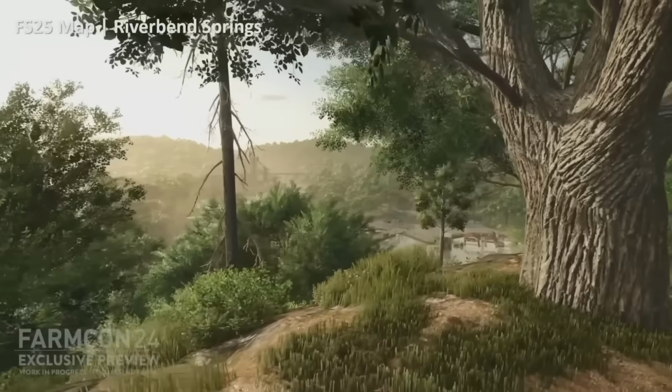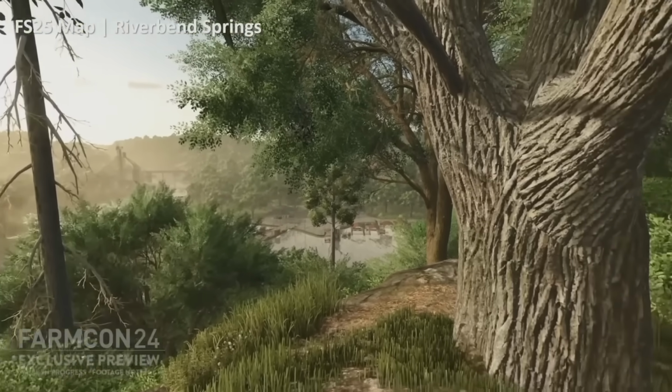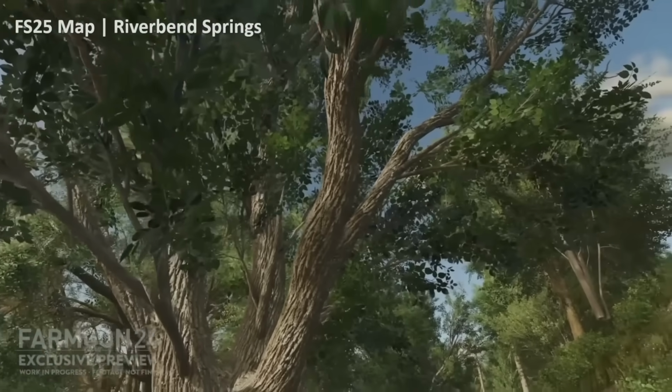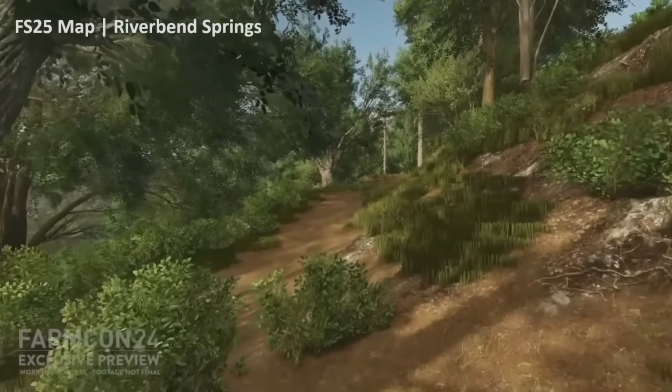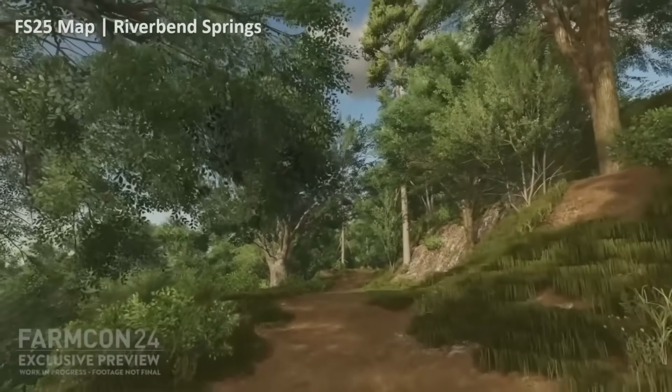visual ambience. Trees, especially deciduous varieties, have also been given a significant visual update with more realistic bark textures and detailed branching structures. These changes make the game's forested areas appear more true to life, adding to the overall sense of realism.